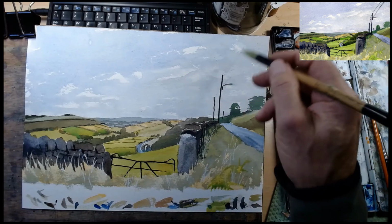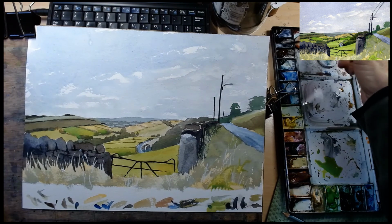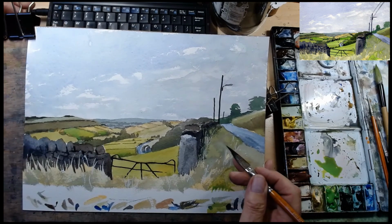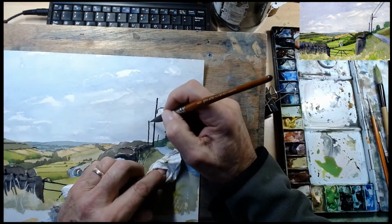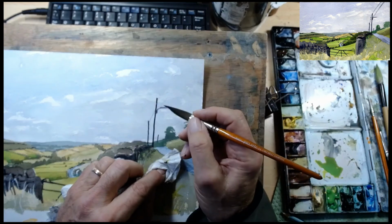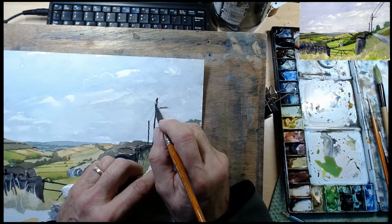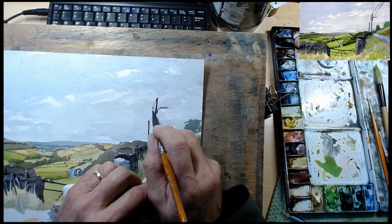Might just do these wires. Hold on now. Hold on now. It's my secret weapon. This is a sword brush. Probably regret this. I just realised that wire is not electrical wire, it's a brace. Could look confusing.